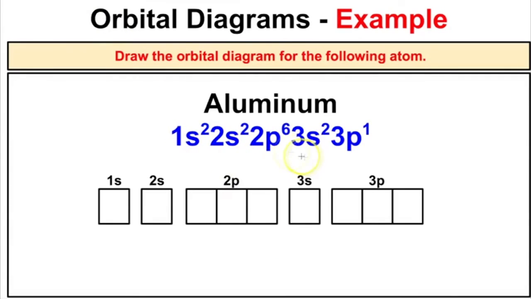All right, so here's our electron configuration for aluminum. So 2 electrons in the 1s orbital, 2 electrons in the 2s orbital. We have 6 electrons in the 2p, so we must first place 1 little electron in each one of these little orbitals or boxes before we go back and put another one. We have 2 electrons in the 3s, and last but not least, we have 1 electron in the 3p. And so we can put this right here as either an up arrow or a down arrow.